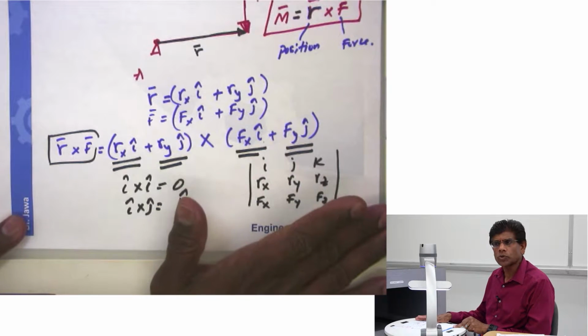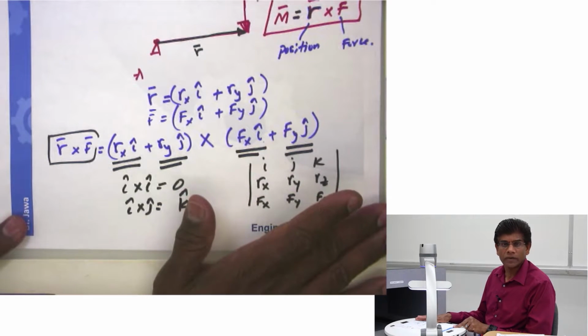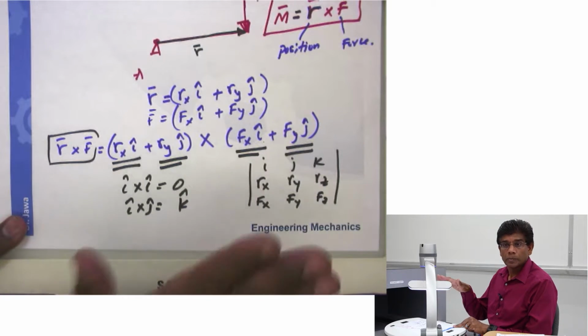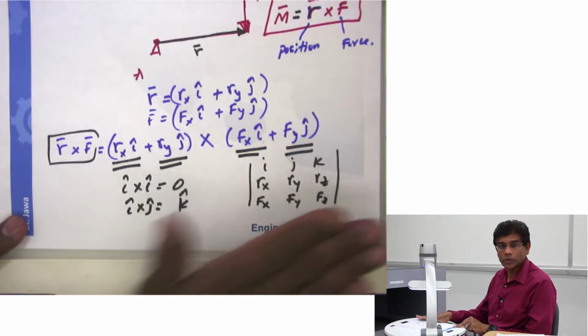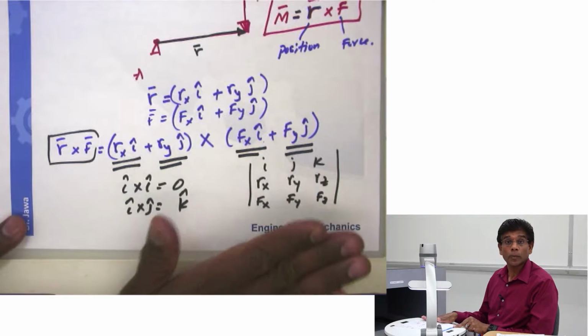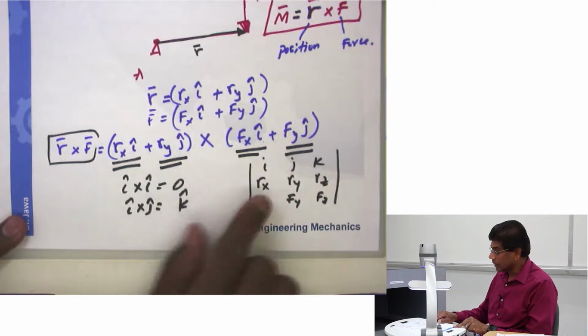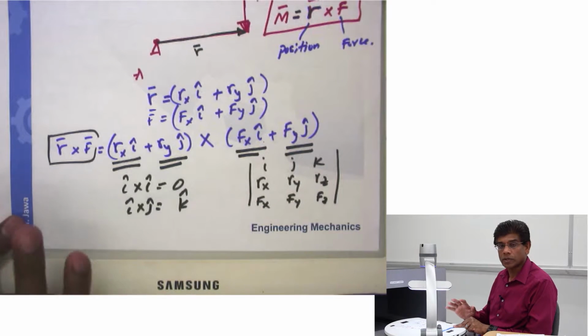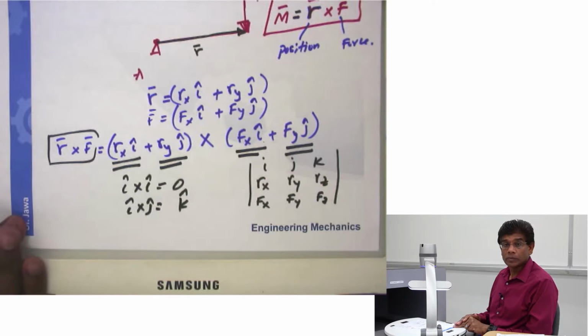In two-dimensional approach, you could use this, or if you are comfortable doing the conventional way, the way I did in the first two examples, you could do that. But for 3D problems, I suggest use this approach because this will help you in getting the correct answers because it is rigorous, basic math involving algebra, vector algebra, and you can't go wrong. The key here is to formulate the problem correctly, finding the components of your position vector and finding the components of your force vector. I hope you understand vector product, and now we will move on to solving a three-dimensional problem using vector products.